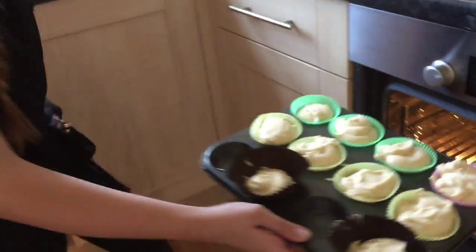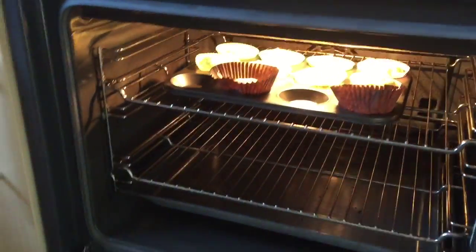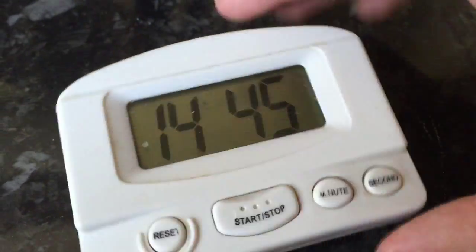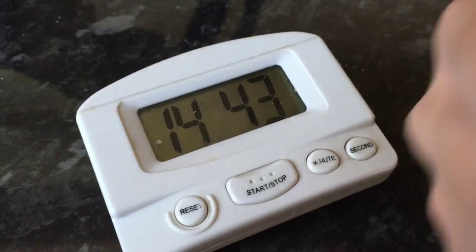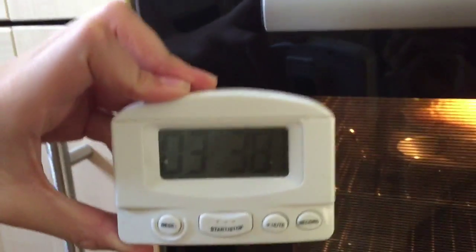I then put them in the oven, and this always scares me because I'm not a massive fan of the oven, let's be honest. I then left them in the oven for around 15 minutes, but again, obviously this is up to you because you need to check if they're ready. But mine were. This is what they look like at 3 minutes. They'd raised loads because of the amount of mixture, but they look quite good.